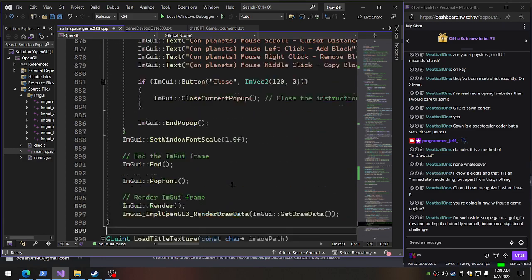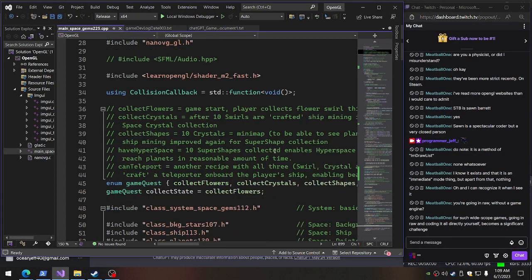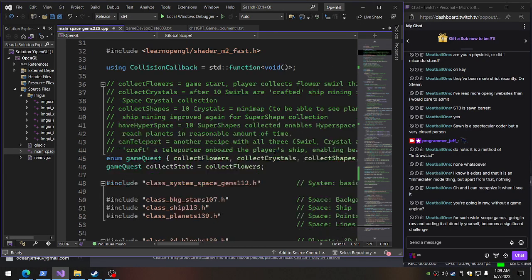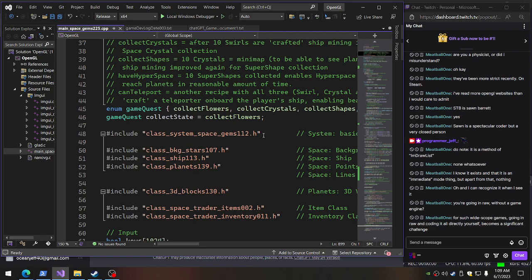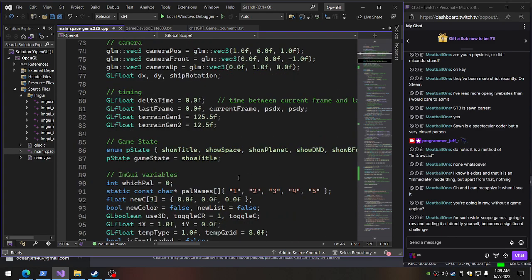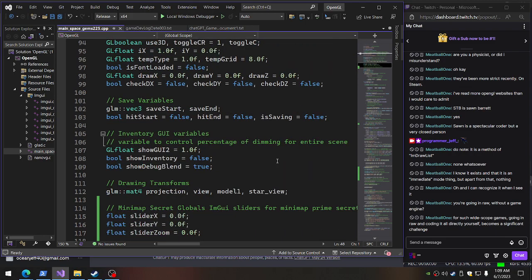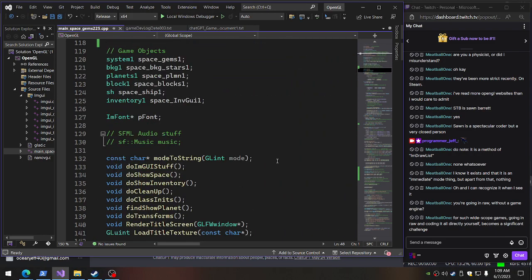And it's gone through quite a few iterations. Like, what have I got here? This is basically the system. It's a skeleton for OpenGL. Everything in this main is pretty much specific to the game that I'm making.